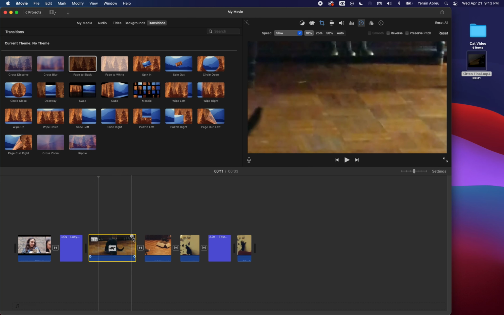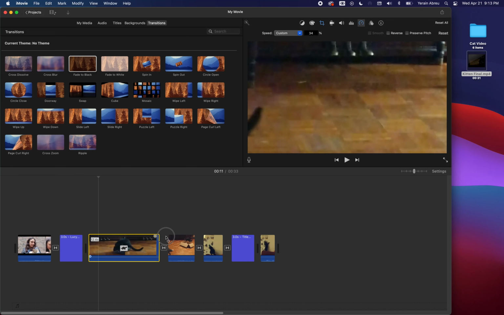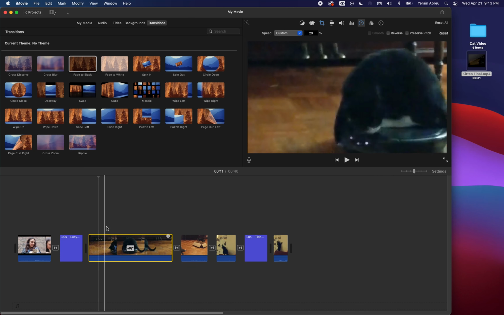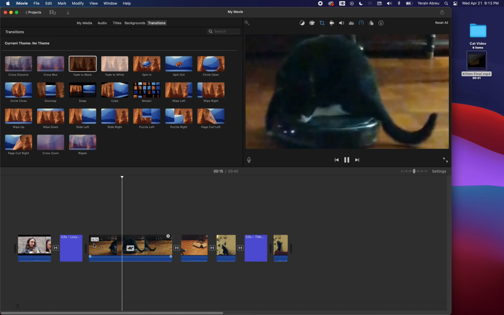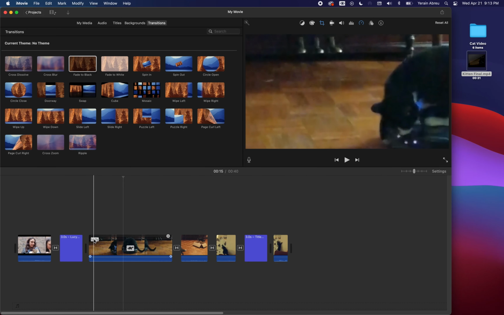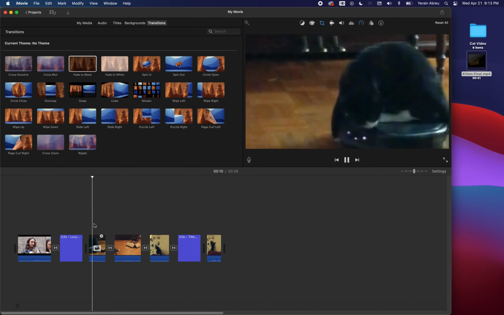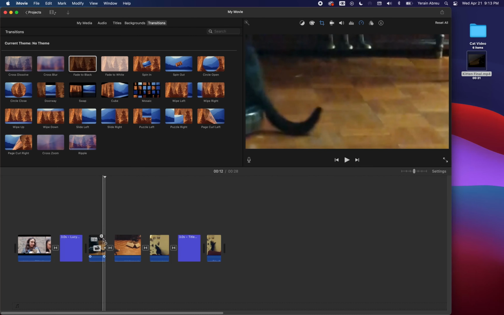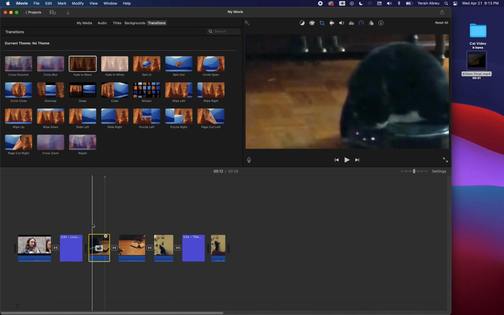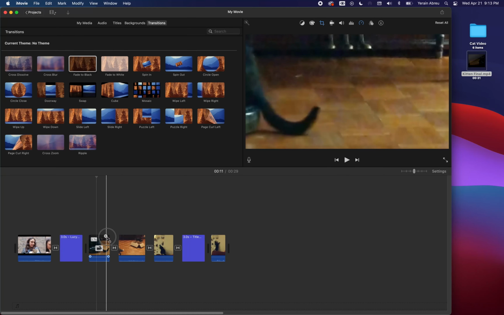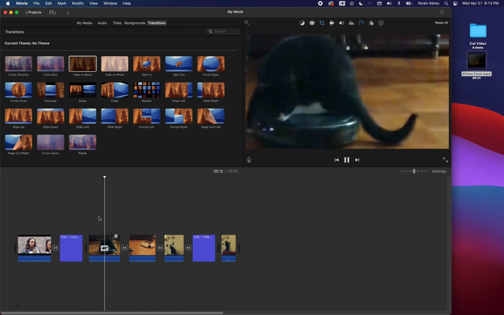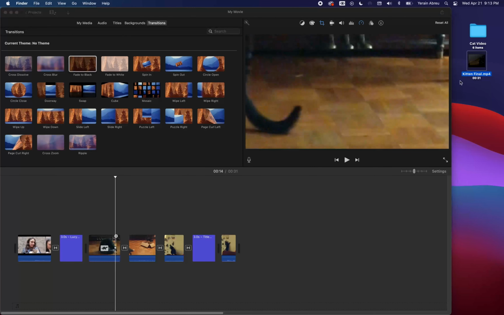And then if you want to change how much time it takes for this slow motion to happen, you can click on this little circle right here, and this will make it super slow. Look how slow that is. It made this slow motion effect 14 seconds long. But if we don't want it that slow, let's put it to 2 seconds. And that's it. Let's go for about 3. Let's see, how about there? Yeah, that seems to be a lot like this one.